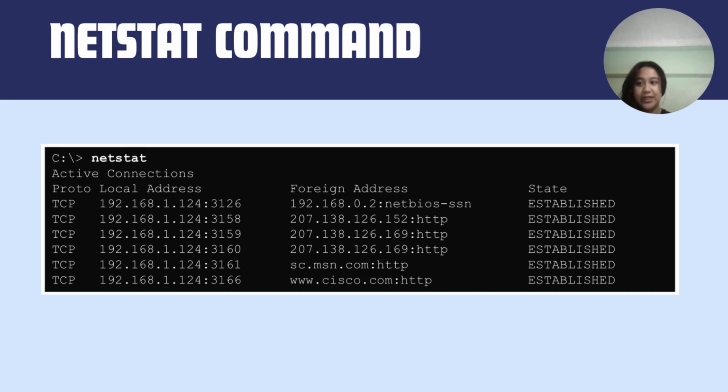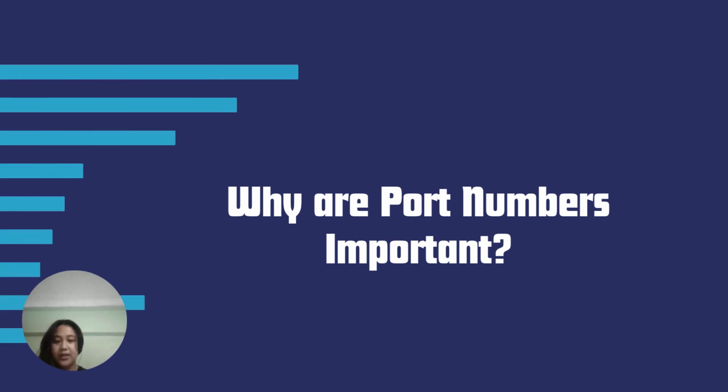To monitor active network connections and check which ports are in use, network administrators use the netstat command. This tool provides a list of open ports, helping identify network issues, unauthorized connections, or potential security threats. Firewalls also rely on port numbers to allow or block certain types of traffic, making port management a crucial aspect of cybersecurity. So, why are port numbers important? Understanding port numbers is essential for troubleshooting, security, and efficient data transmission. They enable multiple services to run simultaneously on a single device while keeping network traffic organized. Whether it's loading a page, sending an email, or streaming a video, port numbers are working behind the scenes to ensure seamless communication.